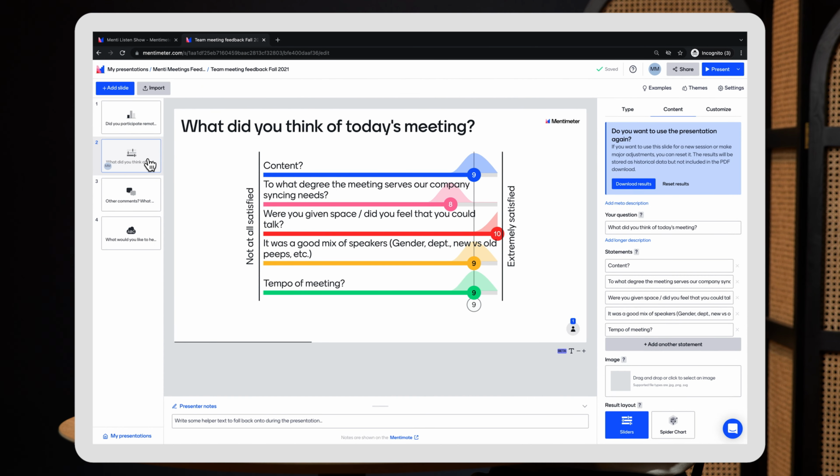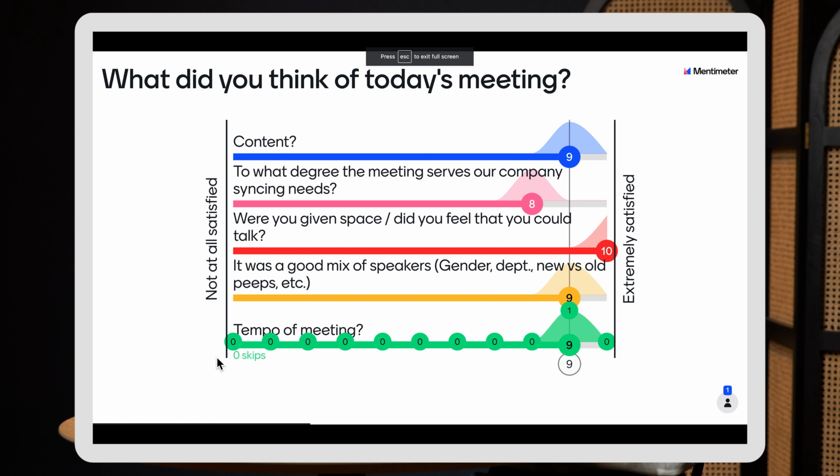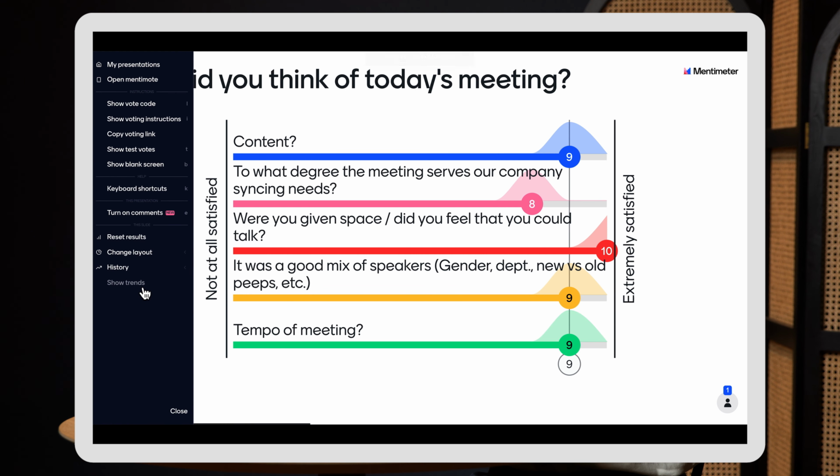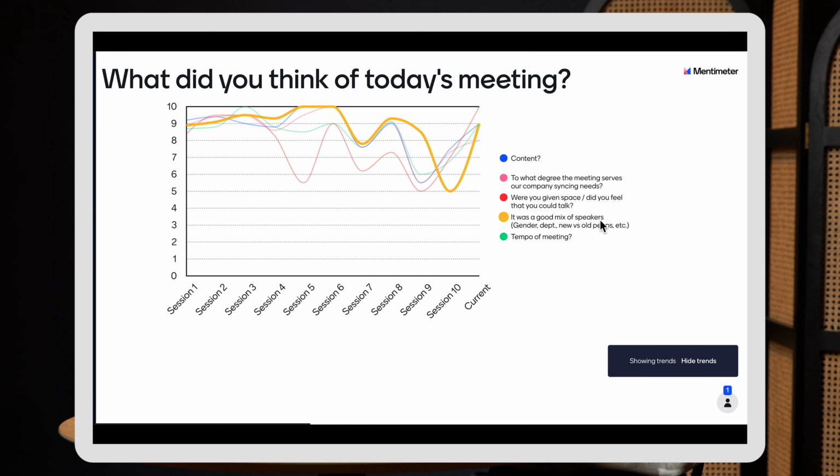In order to improve the experience and to get feedback, I always make sure to send out a post-meeting survey to everybody who's been at the meeting. In that way, they can send their feedback and tell me what they thought about the tempo and the content. And I will then be able to track the answers over time using our Trends feature. This data is very useful for me as a host and my colleagues who are speaking at the meeting too, to be able to track trends over time.